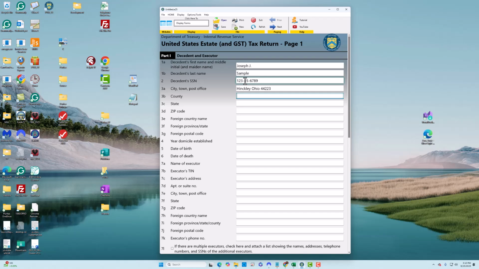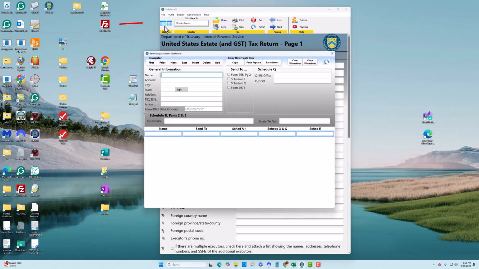So after that, what's the next thing? You're probably going to want to visit the kin worksheet, huh? That's it, yeah. The 706 program is a pretty flexible app, and you can enter things in any order. I can go to the last page. I can go to schedule Q if I wanted to, but there's a reason to go to the kin worksheet. No, we don't call it the kin. We call it the beneficiary / co-tenant worksheet. Here it is.